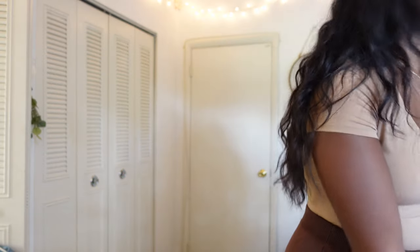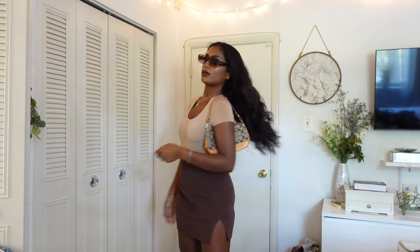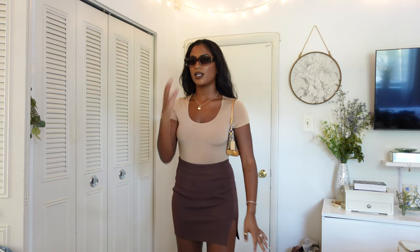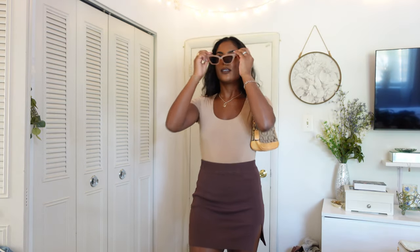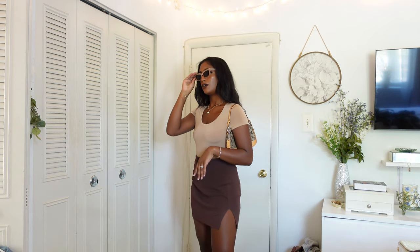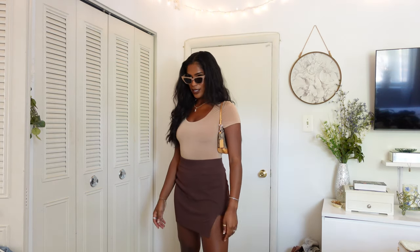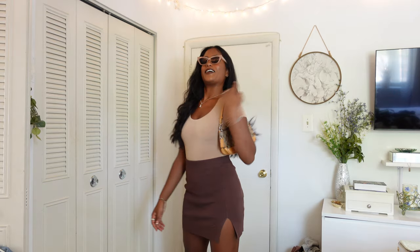I also got a bunch of shades right here that I want to show you. These just really elevate any outfit. These glasses are so dope. I think for this one, they're a little too intense. A pair like this is kind of like, take me serious. It really matches the shirt though, huh? And they are crooked. I knew they were crooked. I don't know if my head was just lopsided that day. I kind of like these for the fit. It's hard to see inside how it matches, but I do like these shades for the fit.